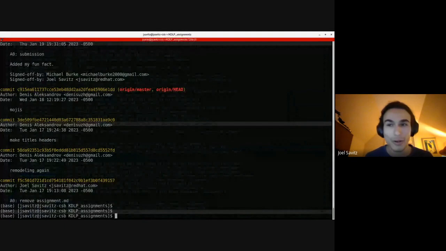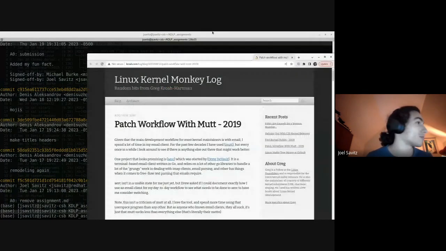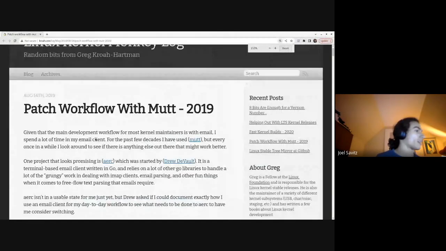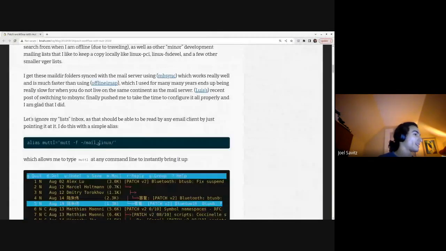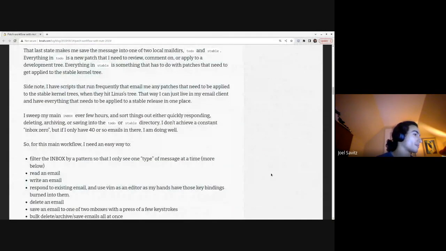This workflow comes from, and I'll pull this up, this specific application. It comes from Greg Kroah-Hartman's blog, where he talks about this, and this is his workflow as a maintainer, right? That's why it is signed off by.